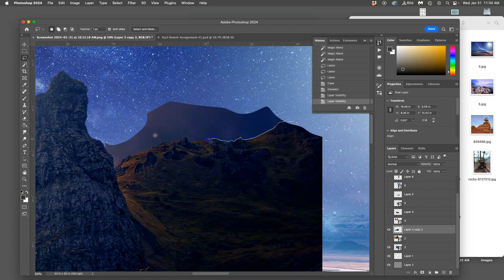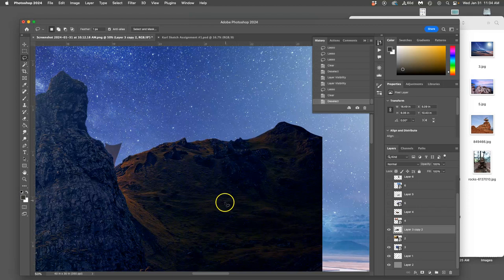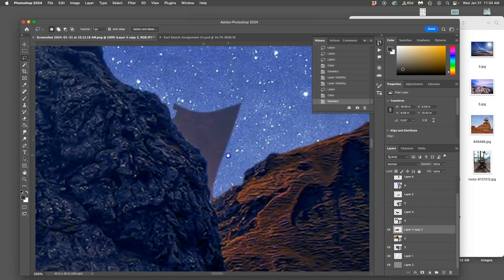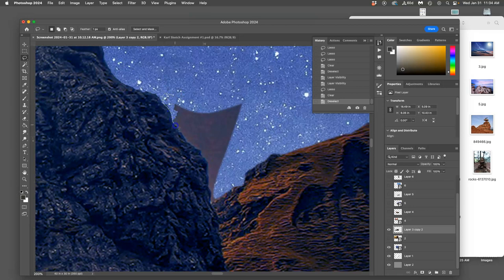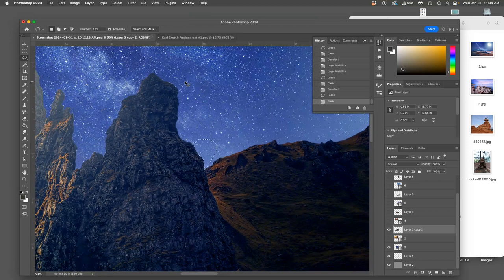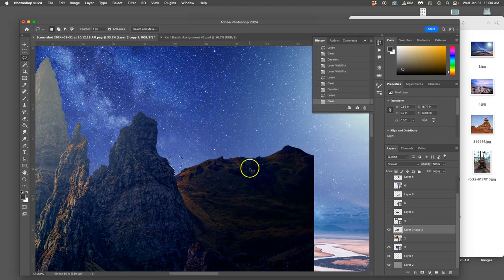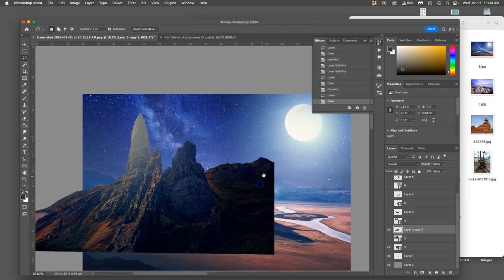That's why I love using the tablet. I can kind of draw little rocky bumps. Smooth it out where I want to smooth it out. And I don't need to be too zoomed in to do it. And at any time, I can kind of just chunk it like that, deselect. And then when I need to be closer about it, I can zoom in and get the edge a little bit better. And especially those of us who are new to using the tablets, this is a great way to practice it. You'll find it's a lot easier than doing the same thing with the mouse. And you'll only get better.